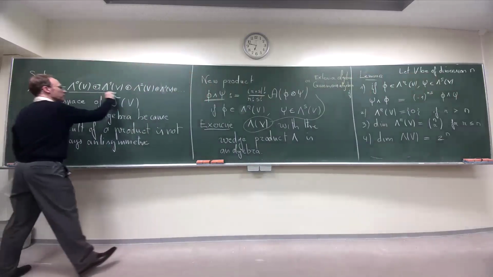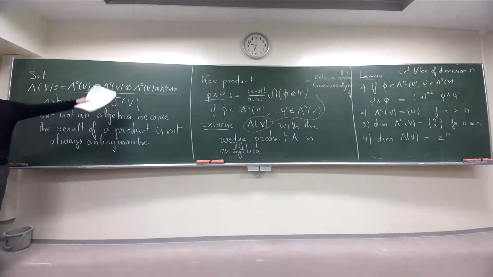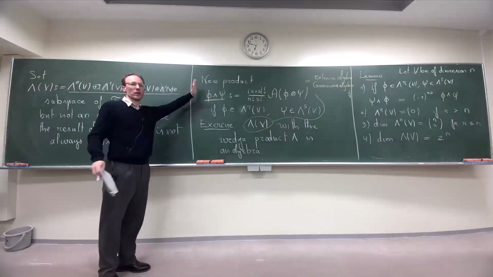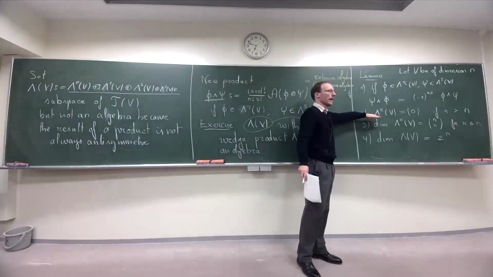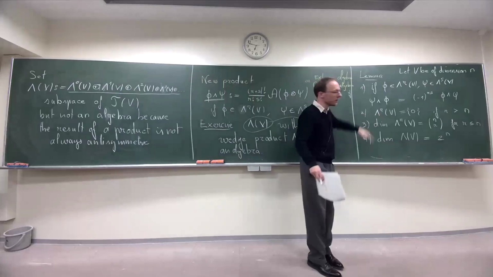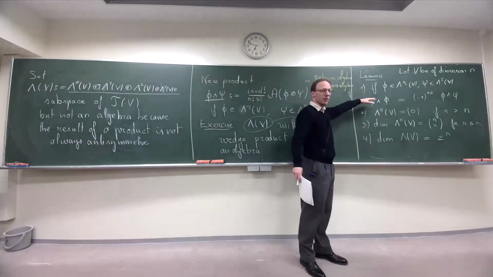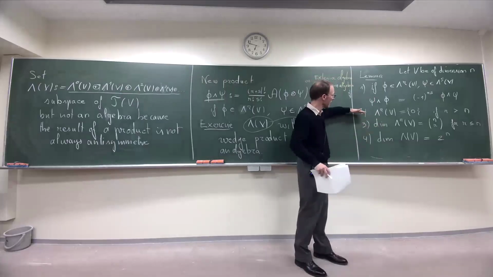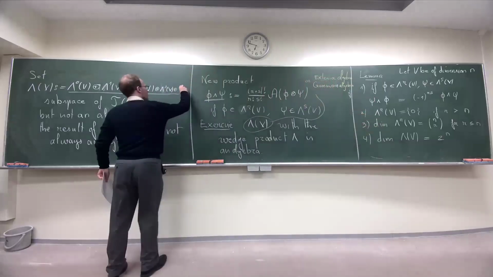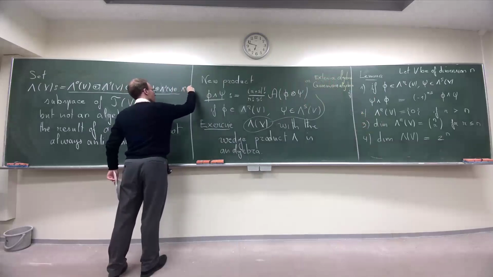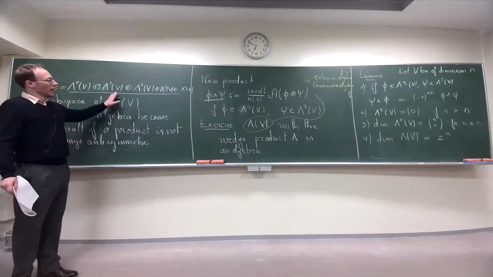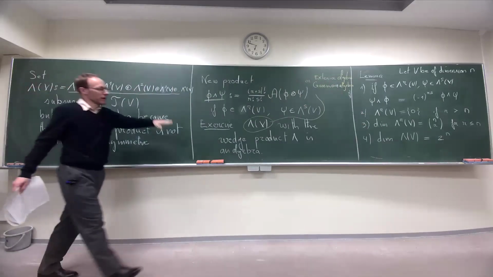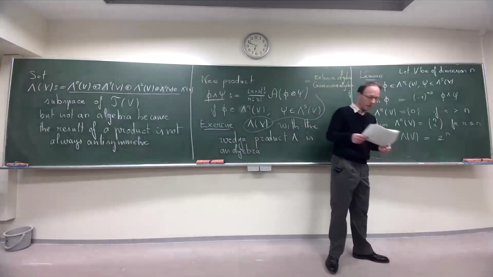So what does it mean? It means that when I do this, I don't need to go up to infinity. I don't have to continue, because at a certain point, after n terms, or n plus 1 terms, I have only 0. While this was not the case when I don't antisymmetrize. But now, it means I only need to go up to lambda n of V. The last one is this one, because all the other terms are 0. I'm not going to copy an infinite number of times 0. And so this is a vector space, and its dimension is 2 power n.